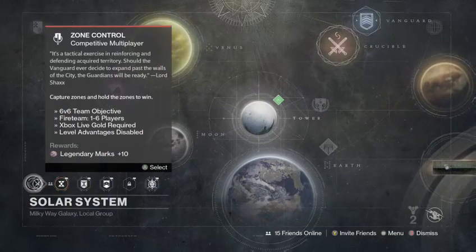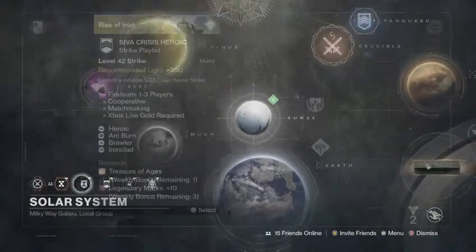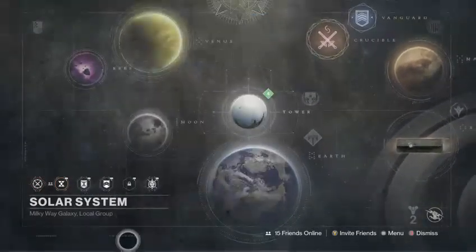To start out, I would go with Crucible as well as Strikes. Those are the things I would start out with to get me up to that level where I can start doing these two things. And so yeah, that is it.